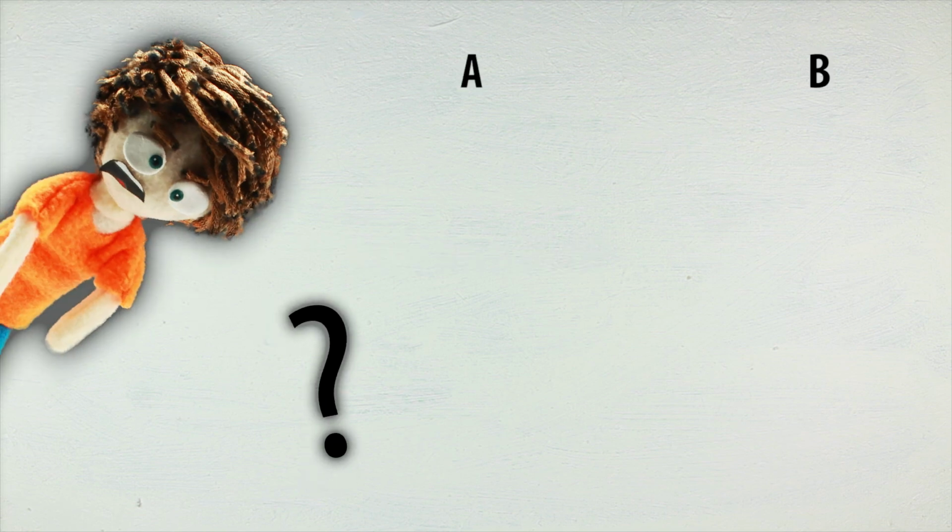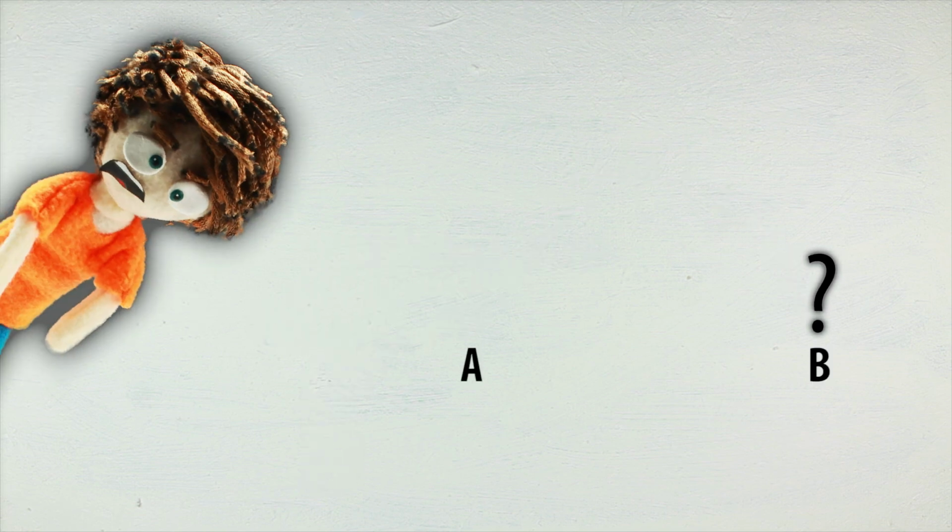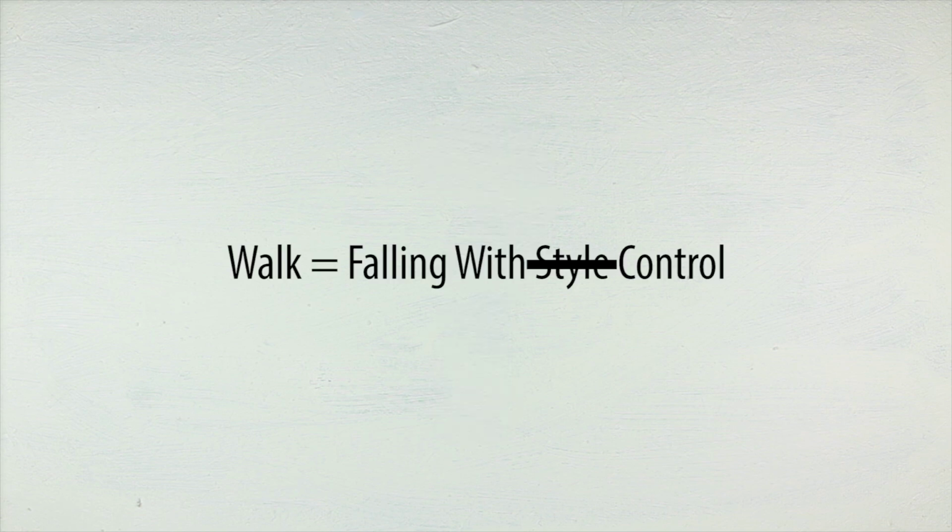Okay, so first let's go over what a walk actually is. Yeah, it's a thing people and other things do to get from point A to point B, but what does the body actually do to walk? Well, in a sense, a walk is basically a controlled fall. You shift the weight of your torso forward, and at a certain point your leg comes forward to catch you. And as you keep moving forward, your legs keep catching you one after the other, and if you stop catching yourself with your legs, well, you might have to apologize to your face. So that's the deal with your legs when you walk.